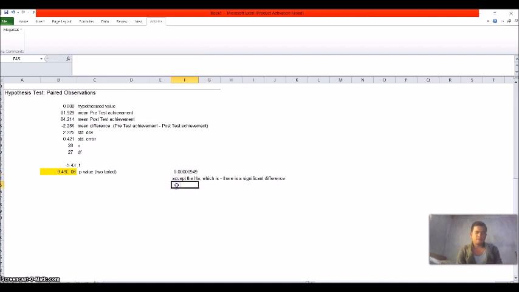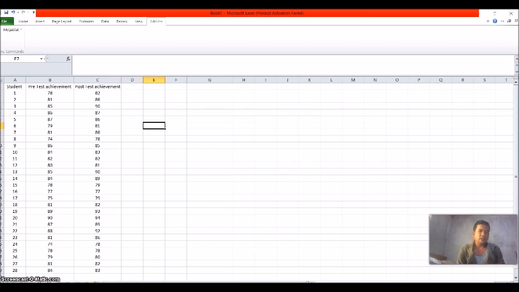In other words, reject H0, or the null hypothesis, which is, I'm sorry, there is no significant difference. So this is the t-test, the results of the t-test that we do for the data of the students' pretest achievement and post-test achievement.